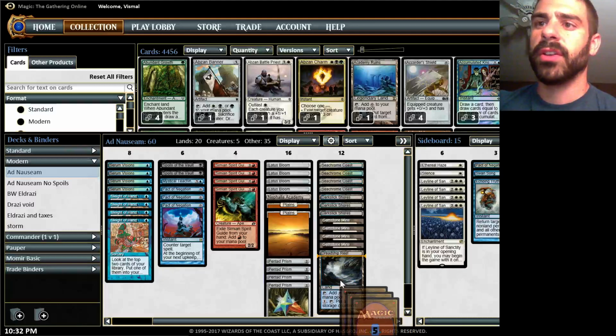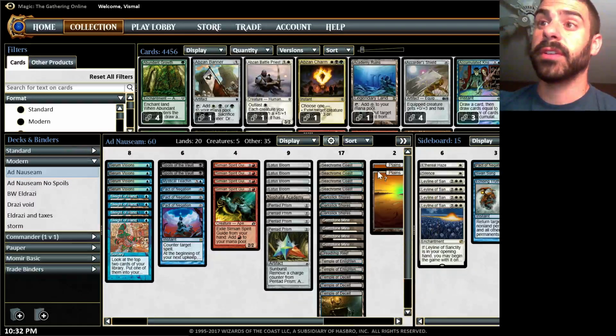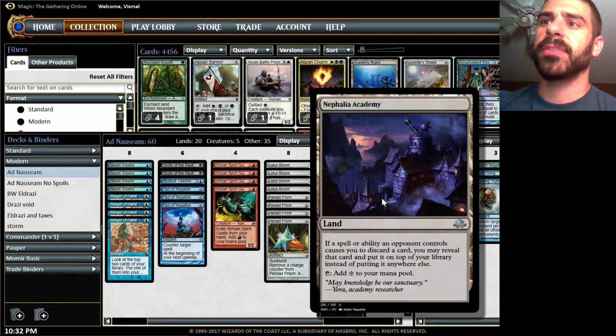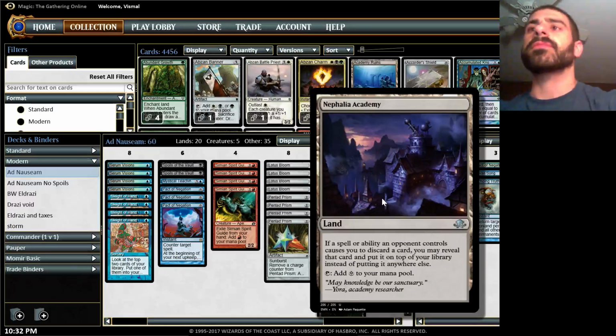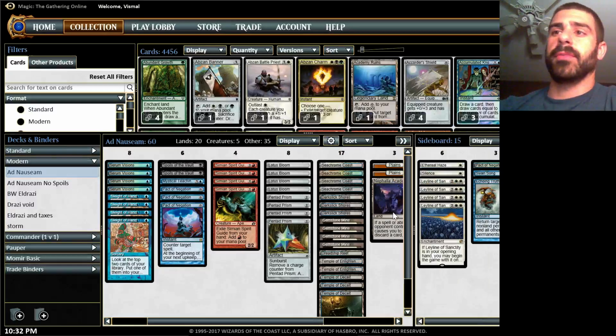5 Temples, 3 black, 2 of the white temples. 2 Plains. There's a reason for 2 Plains, and I'll go over that in a minute. And 1 Nephalia Academy. People say they don't like this card because it's colorless. Well, you'll see in the stream how sometimes it just steals games. Very rarely do you just lose games because you have this colorless land. In fact, since I started playing it, shortly after it came out, I've lost maybe 1 game because it was colorless. I've won many, many more.